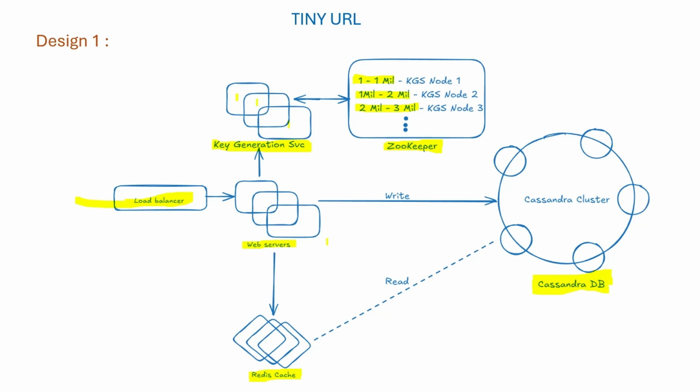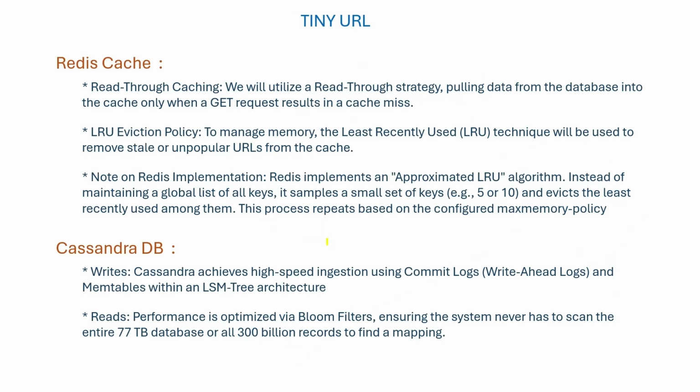Let us go through some of the theory about it. Hope you understand the high level design of approach one. As discussed earlier, in our caching strategy, we'll be using read-through caching, wherein, when the data is not available in the cache, it would make a request to the actual DB, collect the data, write it in its memory, and then respond back to the servers. This is called read-through caching. This is one of the caching techniques which Redis uses.